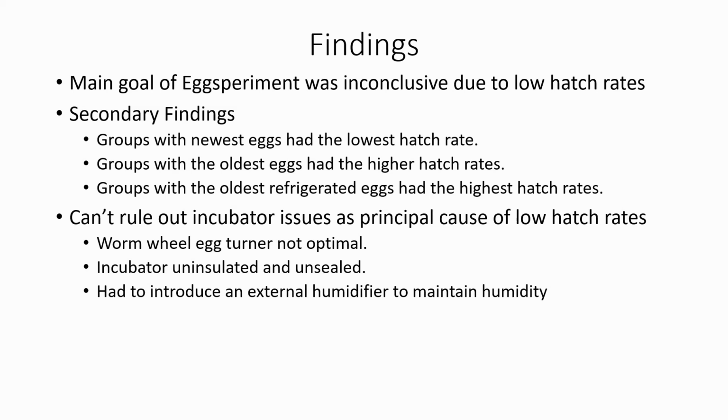We also, because this unit did not have the option of even having an external humidifier, ended up modifying that unit to introduce our external humidifier to that unit. That may have impacted this as well, because the placement of where that humidifier was plugged into the unit may have contributed. I don't know.